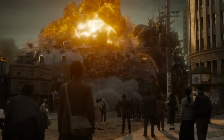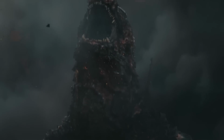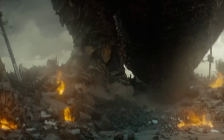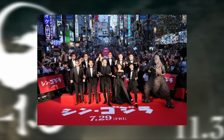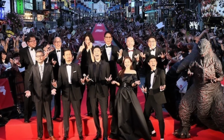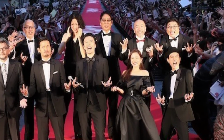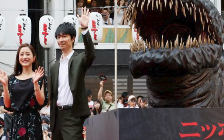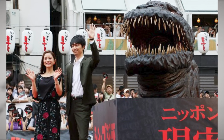To end this video, Godzilla Minus One's world premiere red carpet event was announced to be held on the 18th of October in Tokyo. At the Godzilla Minus One red carpet, the public can come, but only the selected staff members and some selected members of the press and other people Toho wants will be able to attend. And the only public viewing space will be outdoors with no screening of the film itself. The cast and director were to be in attendance, but it's not like you could really go interact with them other than standing cheering in the line for them. And that's the case for most red carpets, so that's nothing new.